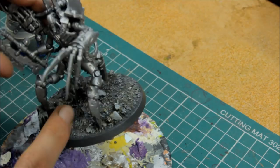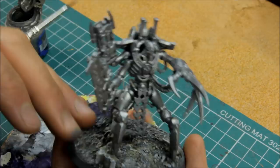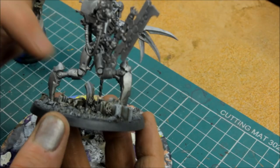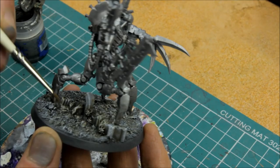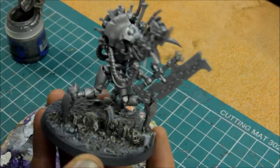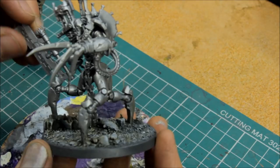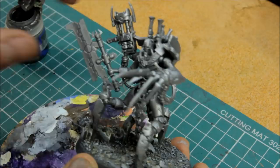All we've got left to do on the base now is add the flock. Adding another shade means you've got grey, brown, and then green — nice colours going on, making the base come to life better than just plain grey, introducing some other colours to make it as realistic as possible. The nice little details like these scarabs — you could superglue on or plastic-glue a space marine head for example, paint it silver, pick it out with one of your colours, add a bit of chipping and rust — some battlefield debris, easily done and a really nice touch especially for HQ or special units. It takes a bit more effort with the base but a little bit more effort with your special characters compared to regular units really makes them stand out.